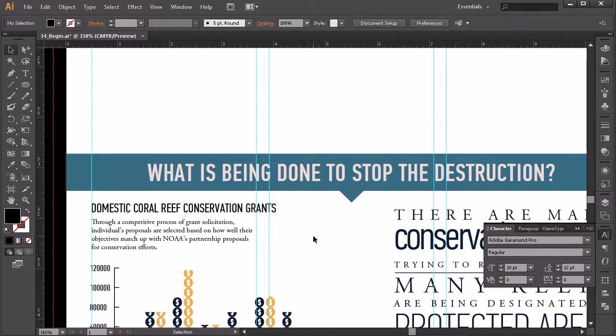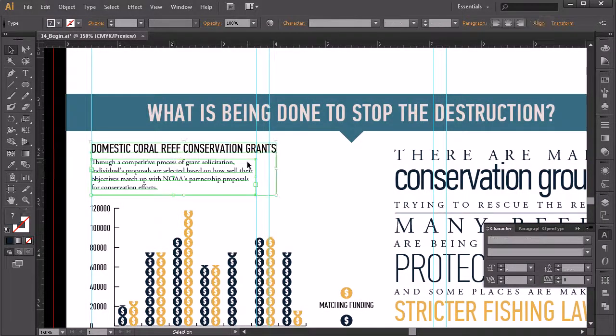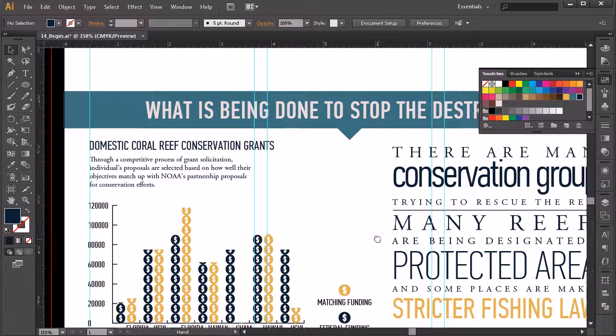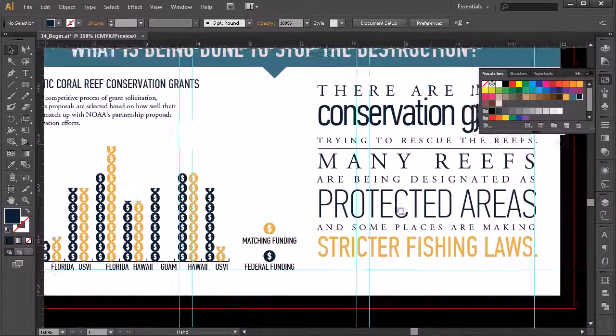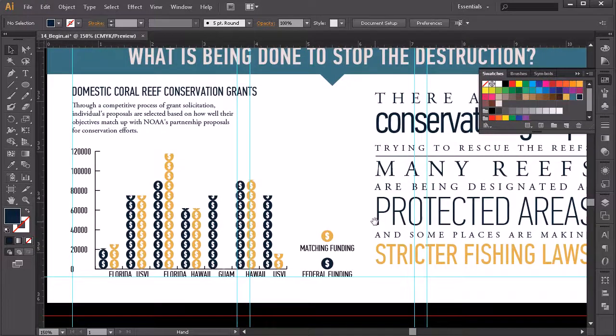And I'll pull that over a bit on the side. And this is looking pretty good. I really like the way that that feels. Let's go ahead and change those to that same blue color so they're not the default black. Go ahead and change that. And everything is looking good. I'm really happy with the way that this feels.